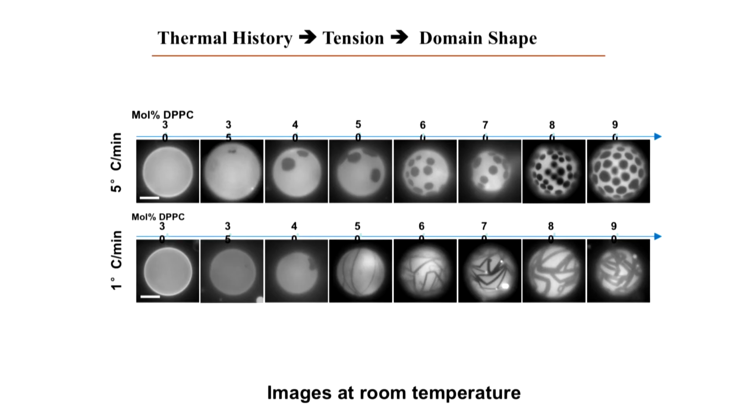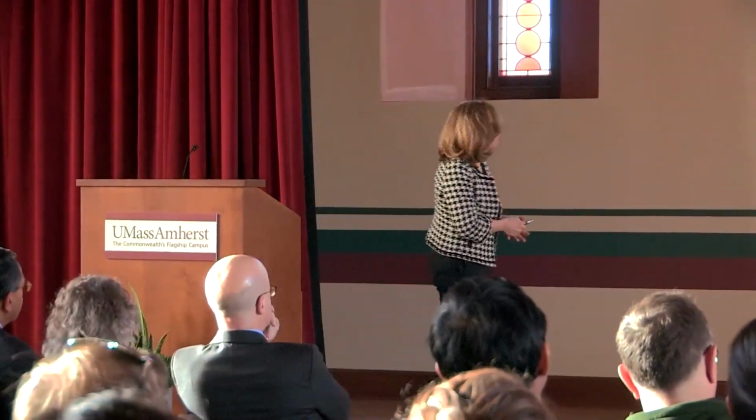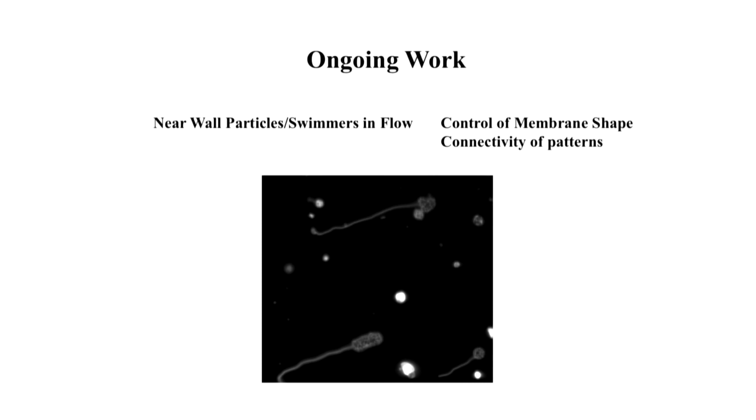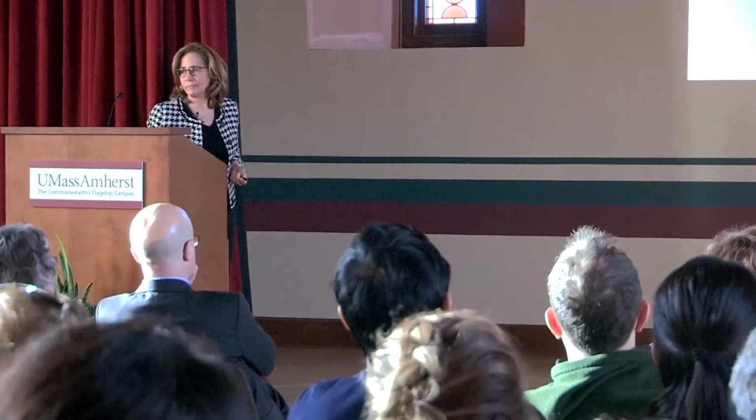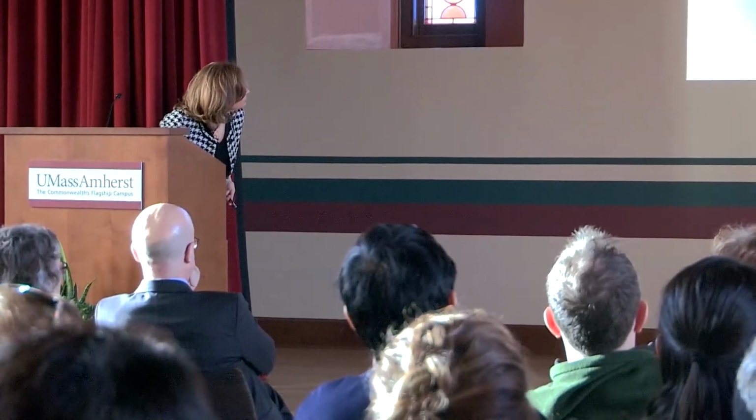Okay, so we can control these patterns of spots. We can make beautiful arrays of stripes and of patches depending on the thermal history and the composition that we put into the membrane, and through control of tension as well. Some of the things that we're doing moving forward are pulling tethers on the membrane so that we can make objects that look like swimmers and could perhaps have interesting hydrodynamic interactions and flow. We can't quite make those things flap around yet and swim, but boy, that would be fantastic to do. And so that's where we are with that project now.